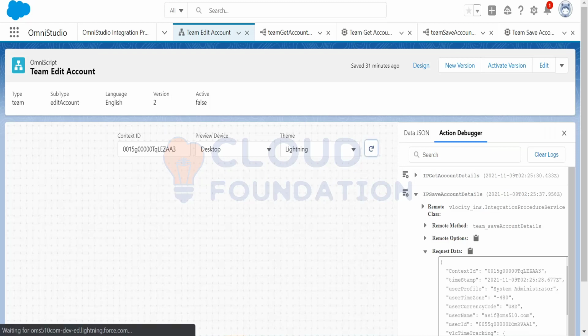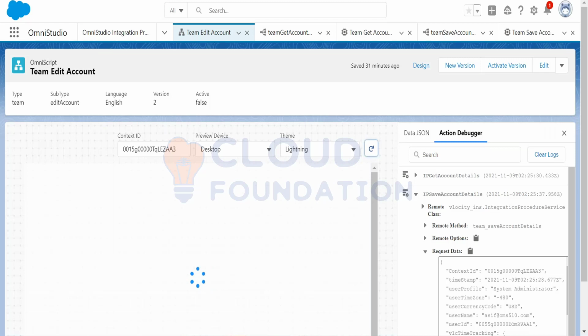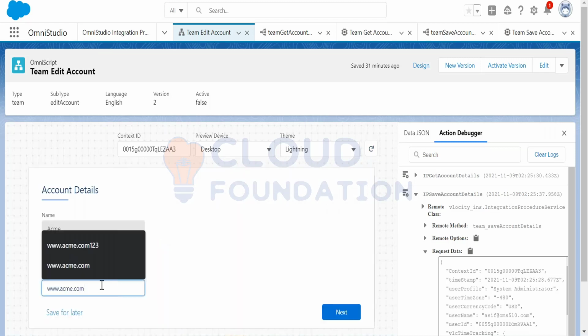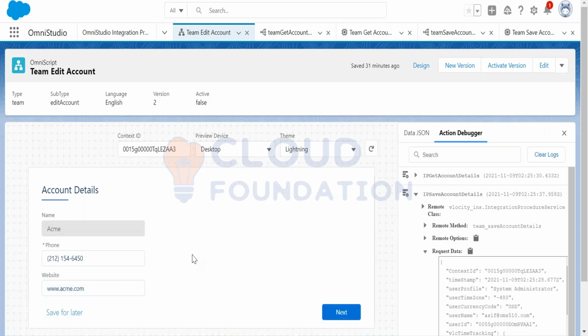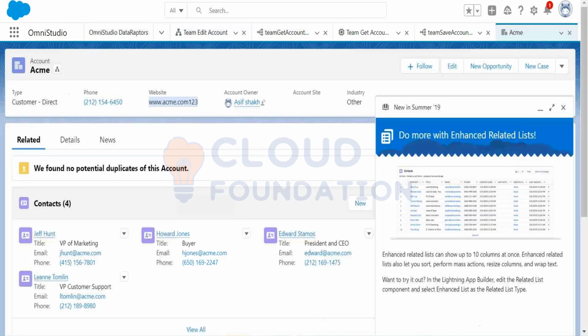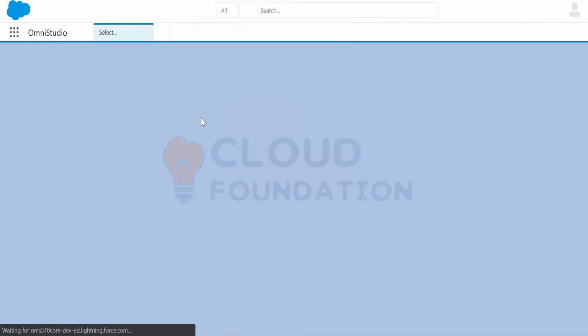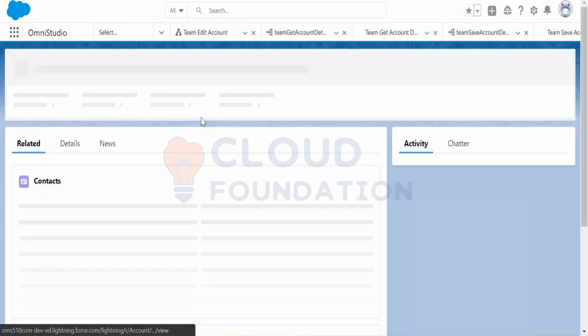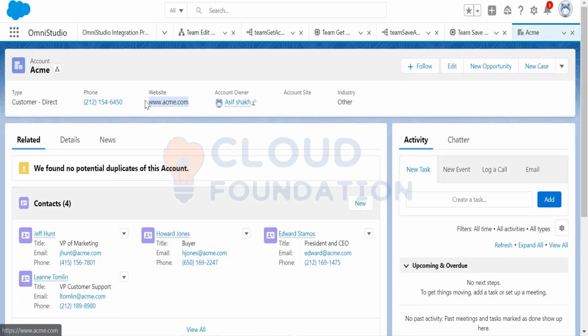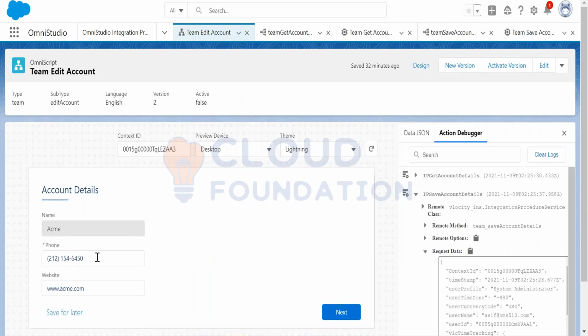It should update. When you reload, you should get the data which is available in the database. Now it's updated to just acme.com. So here in the Omniscript, you update anything, like the phone number 6450.